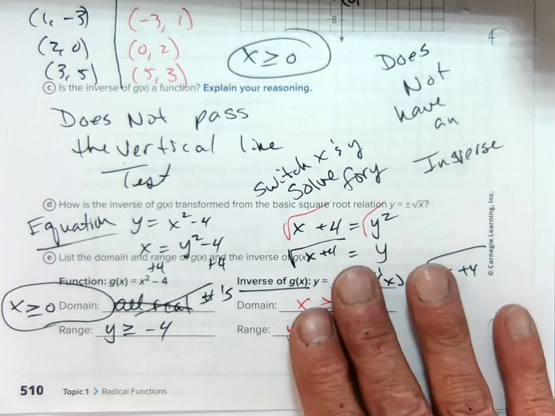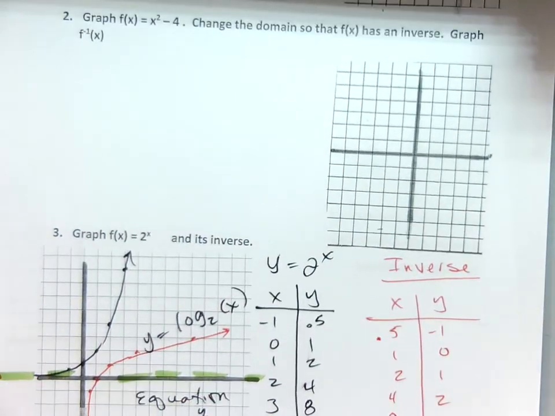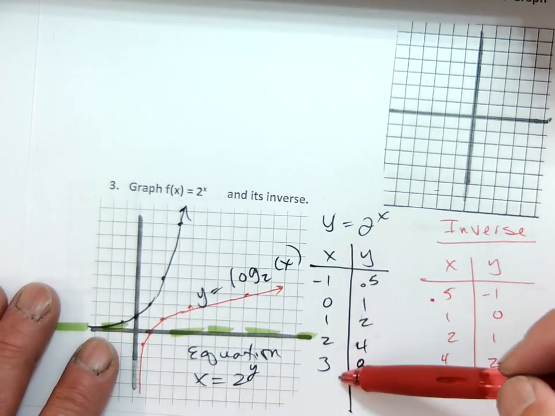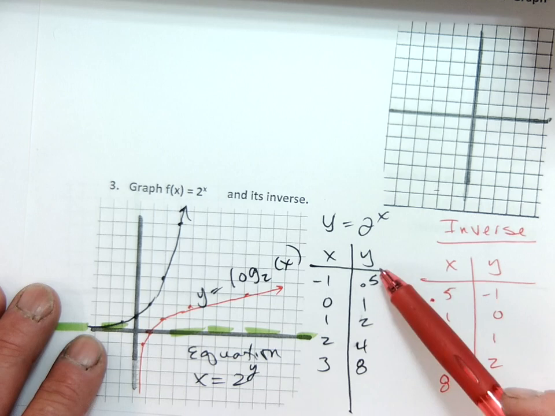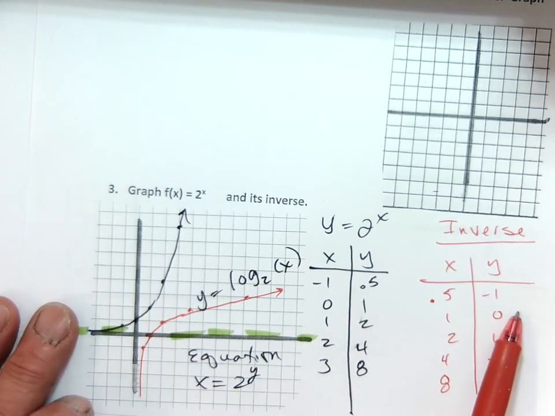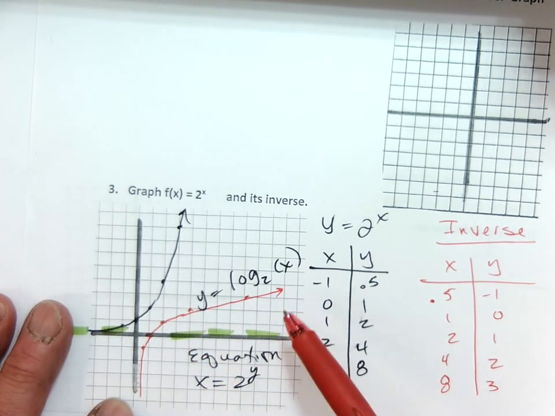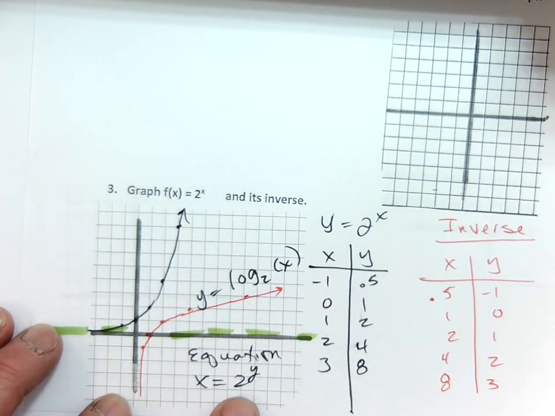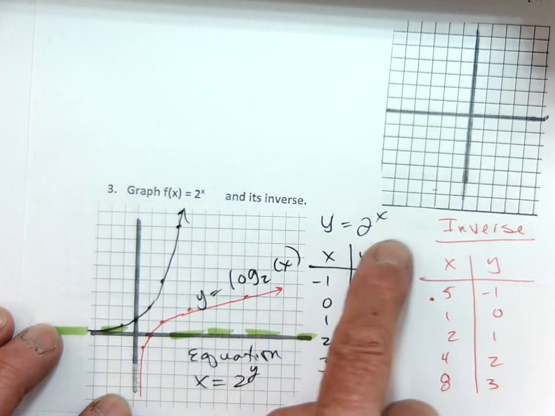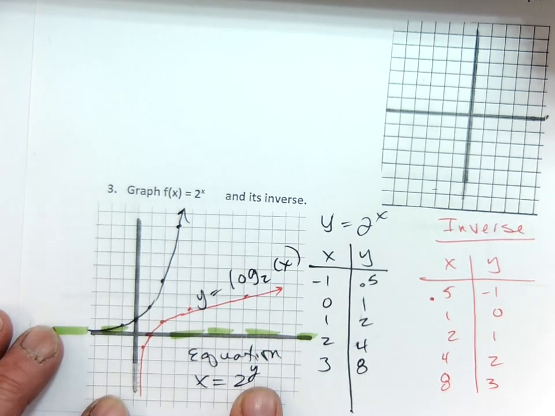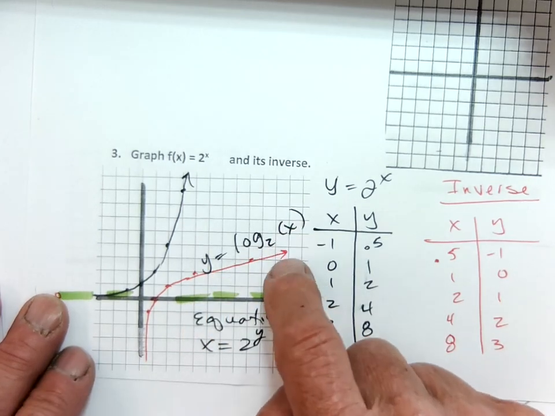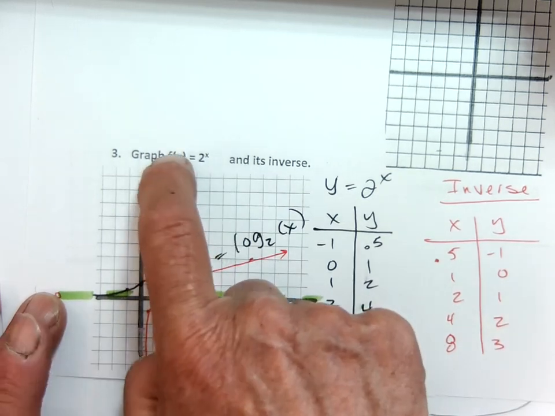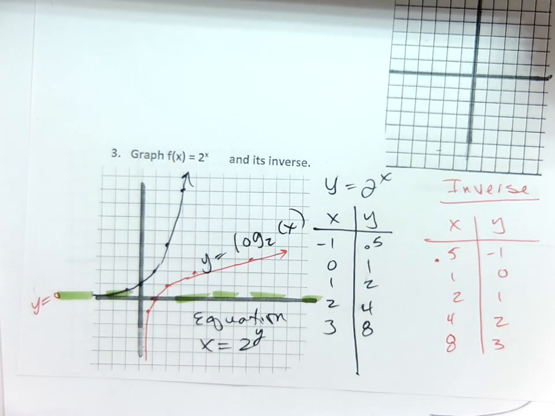And then finally, the last inverse graph we did was an exponential. On this exponential, we graphed all of the points. Again, we switched the points, and then we graphed its inverse. And then we made the equation. Well, x equals, switch them around, x and y. x equals 2 to the y is not a very good answer, so I introduced the concept of logs, which we're going to talk more about with logarithms. The inverses of exponentials are logarithms, but I'm going to talk more about that another day.